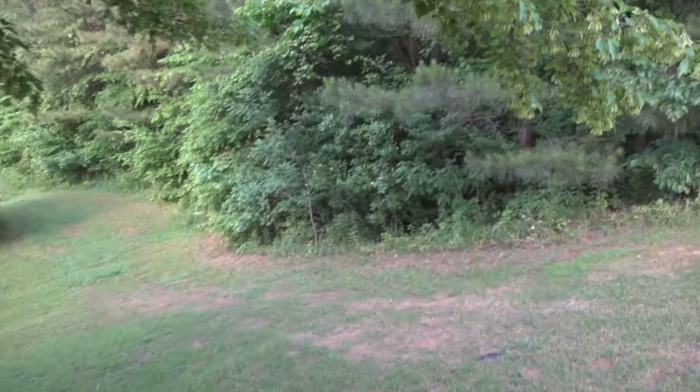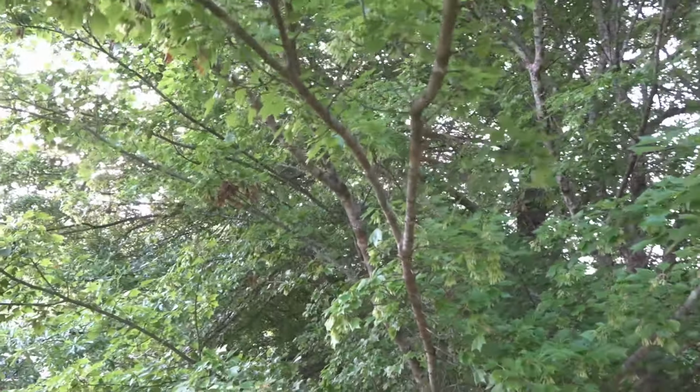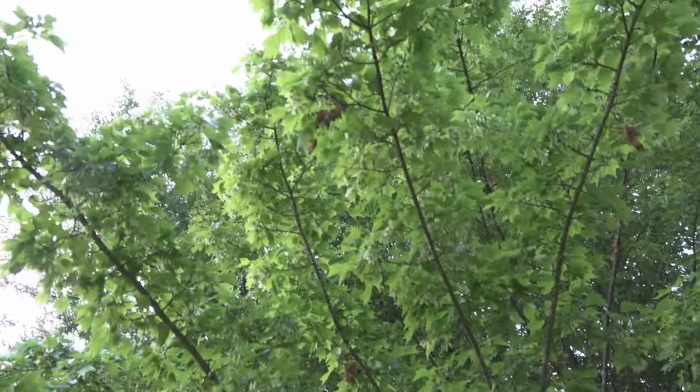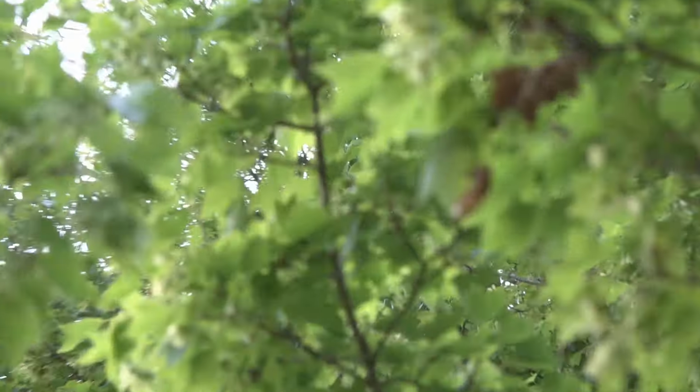There's one. It's flying away. See, when you shake the trees, they'll fly off and you can't get them. See, that's what crawls out of the ground right there, guys. See right there? That thing. Here, jump up and get this for me, Nathan. I was gonna show them what they look like. Got one. Jump up and get this.